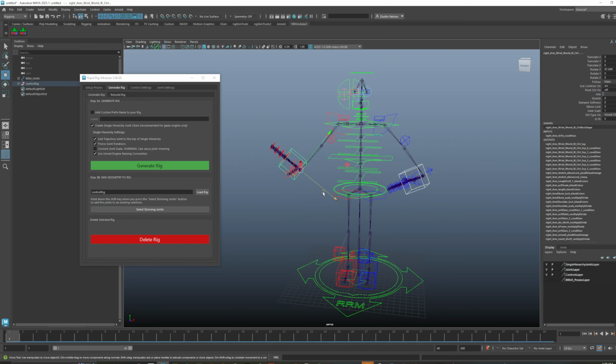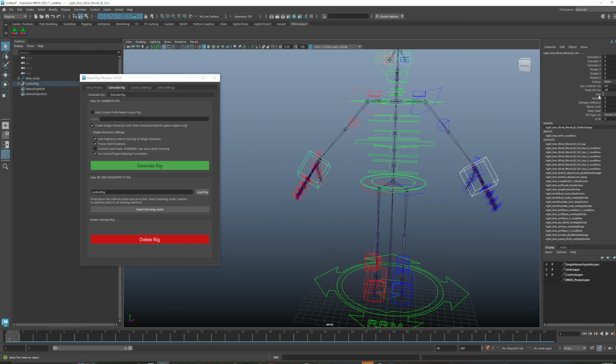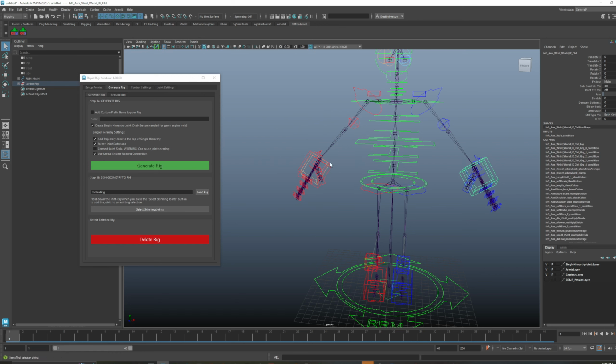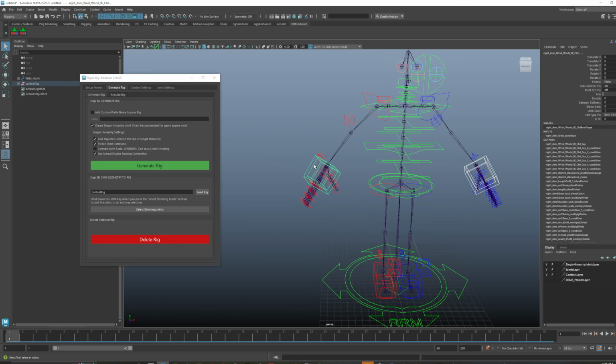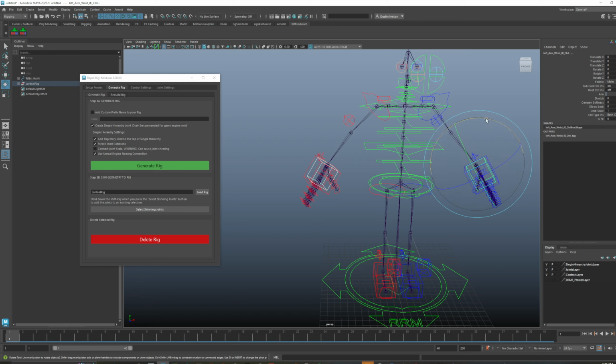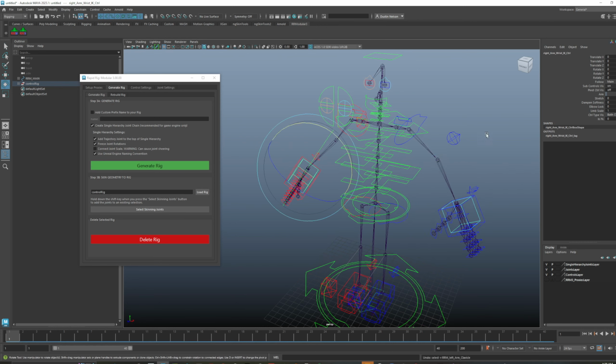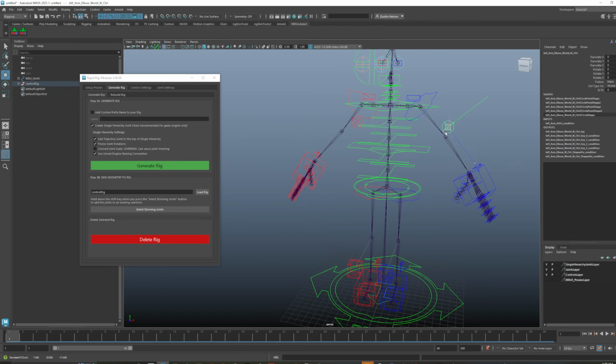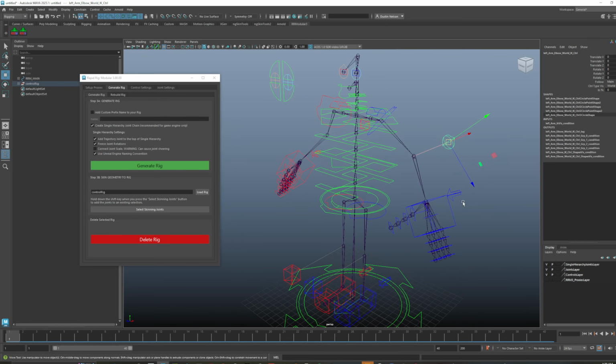So what's new is if you grab these and change the control type viz, we can switch to mirror control. And then these will have the mirrored behavior. So you can show both, and the mirrored controls are children of the world controls. So you can rotate these like this, and then you can also grab the ones underneath to rotate with mirrored behavior. So you can use whichever one you want. I'll just go back to the world controls, and some of the control shapes are obviously new and different.